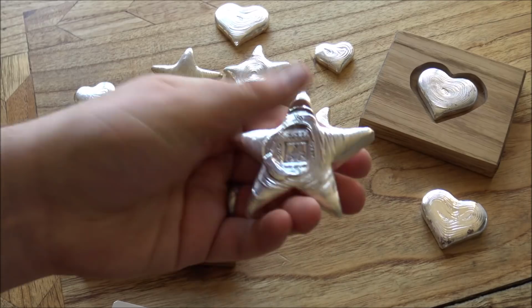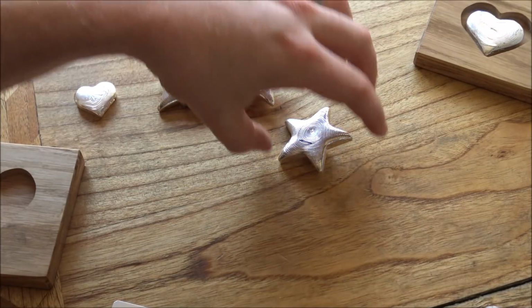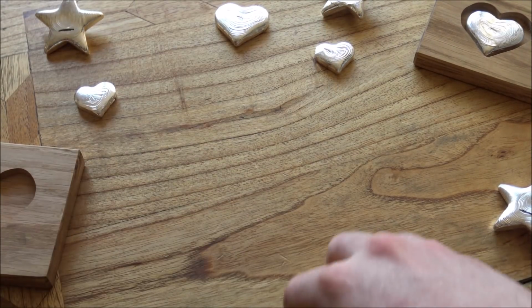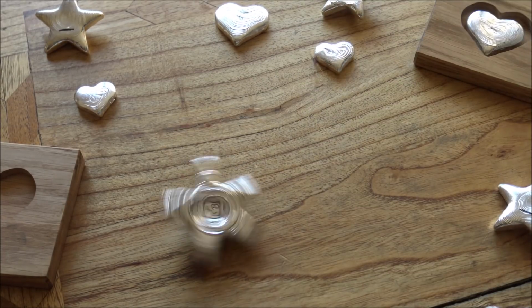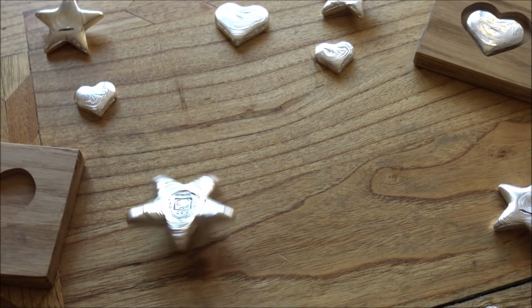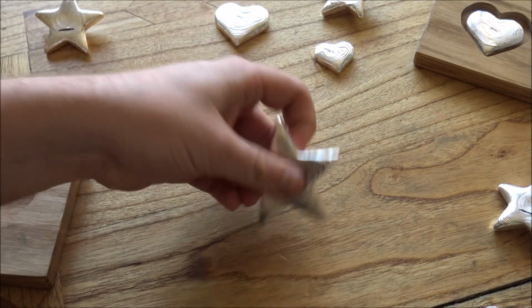And then, of course, we've got the big chunky monkey stars, and these are very much my favourite of the bunch because they have a hidden little treat which is really fun, and that is that they are perfect spinning stars. It's quite difficult to do without knocking over my camera, but as you can see, they are really good spinners, and if you get it just right, they can spin literally like 90 seconds plus, which is really very cool indeed. So big stars are very popular.